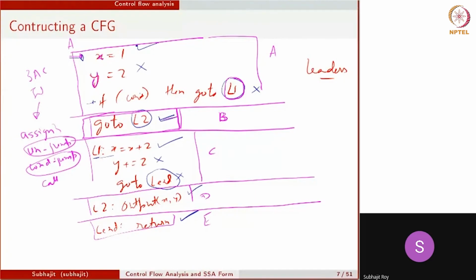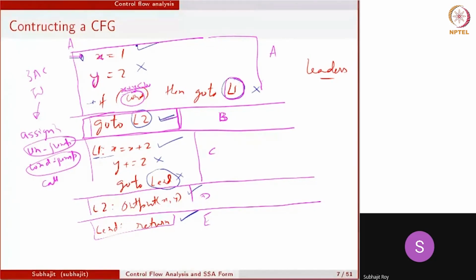If the condition was x plus y is less than 10, I never have to evaluate it. I can just say there is some condition, because I have to take both branches, when it is true and when it is false. So there will be edges to both of them. So this is still a control flow analysis, right?